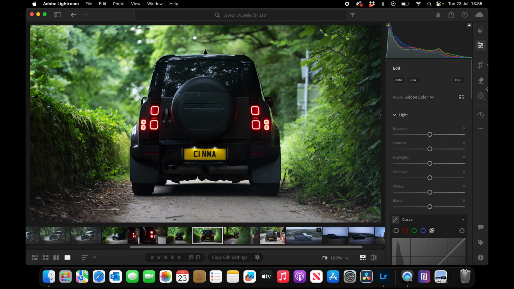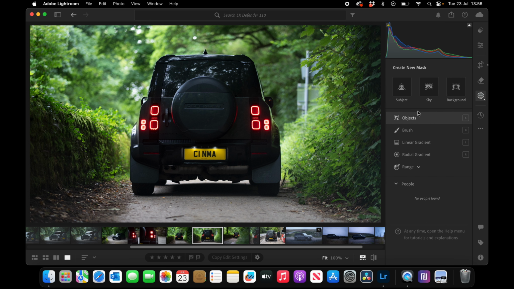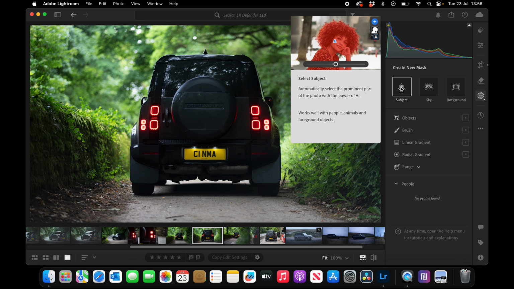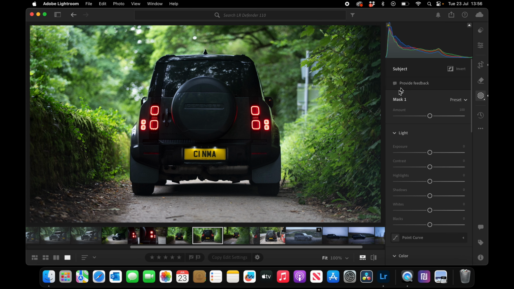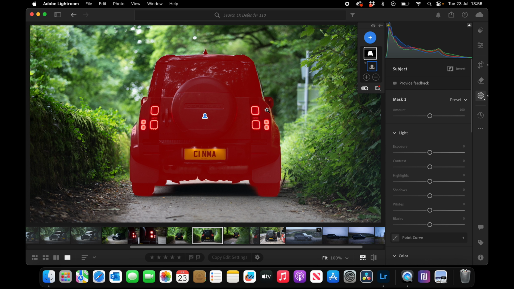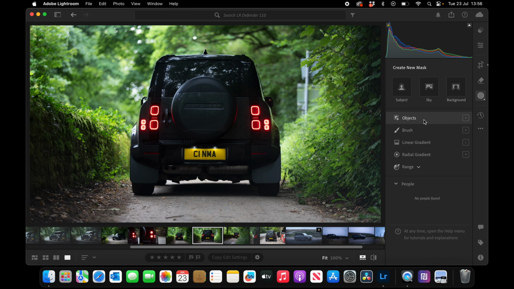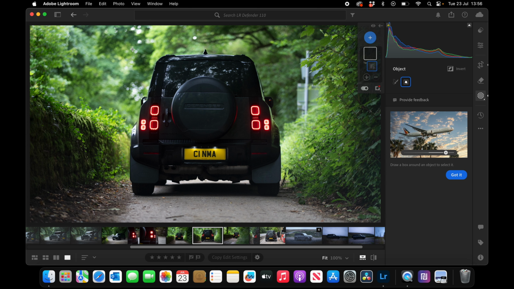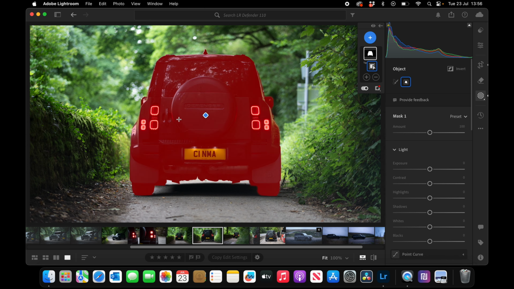So my usual first protocol is, if we go over to the masking tool here, after we're happy with our crop, click on mask, and you can use subject select, so you can use this button there, and what you'll find is it will select the subject. Sometimes it just misses things, like the edge of the car there. You can use object select, which usually works quite well as well. So if you draw over, it will select the subject, and as you can see, it's actually got that tiny section of the car selected this time.